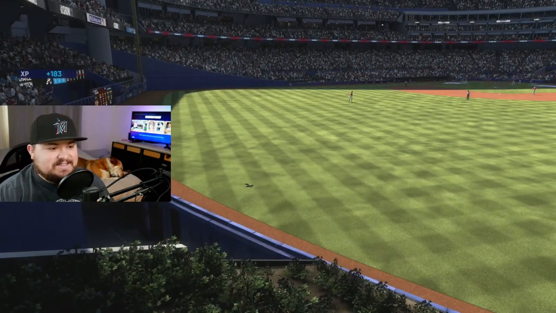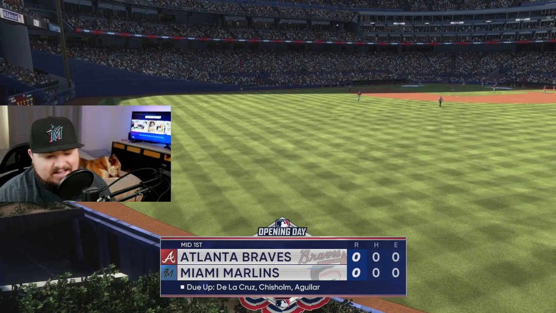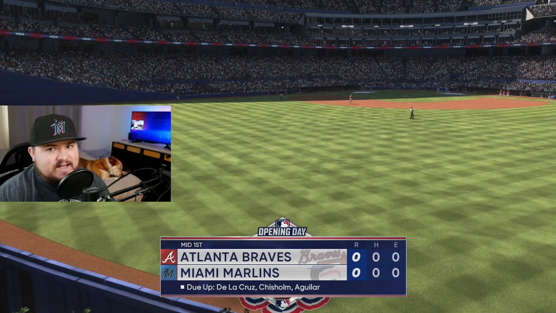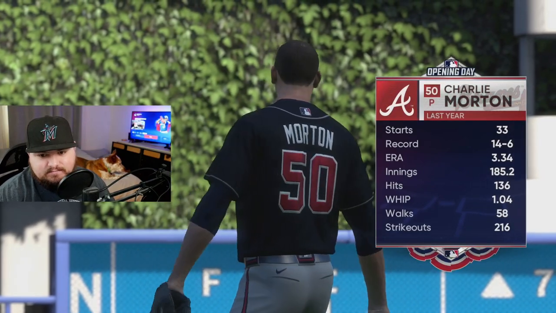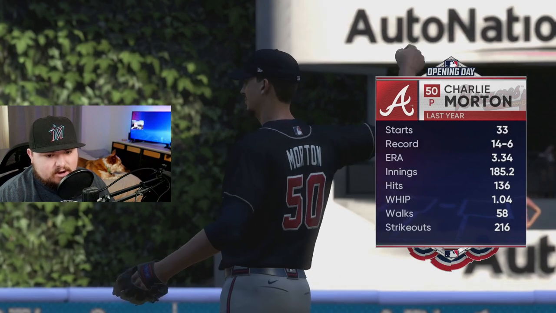Miami Marlins have a chance. Let's go get the bats going, boys. I'm here for this, man. This game feels so smooth, by the way, guys. If some of you haven't had the opportunity to play it yet, it feels so good. Man, Charlie Morton had a hell of a year last year. 14-6, 3.34 ERA.